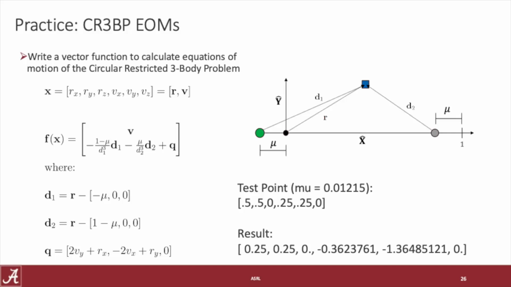You're going to need to define these other sub-quantities, which are the distances of your spacecraft relative to planet 1 and to planet 2, and the acceleration from the rotation of the frame for this Q. Then return a size 6 VF stack of whatever you need: the velocity vector for the derivative of position, and then the derivative of velocity are these operators. So recall D1 is a vector, D2 is a vector, Q is also a vector that you're constructing down here. So let's give a few minutes for that.